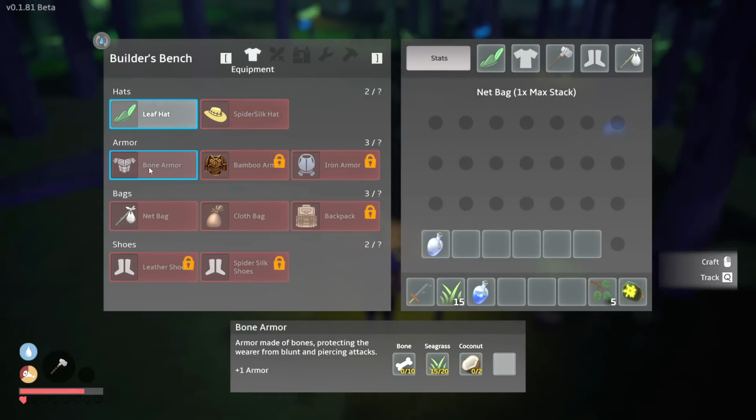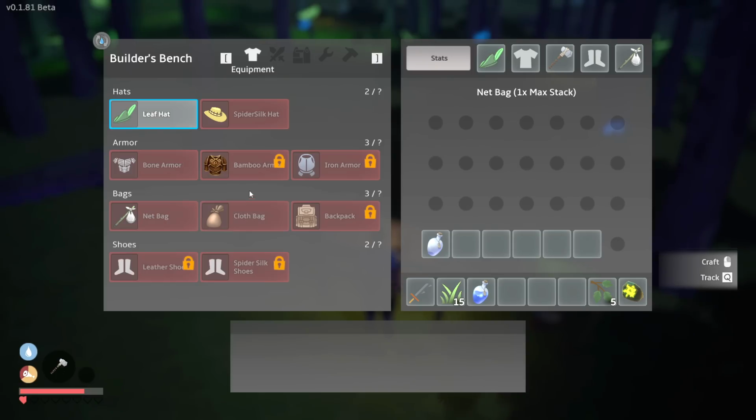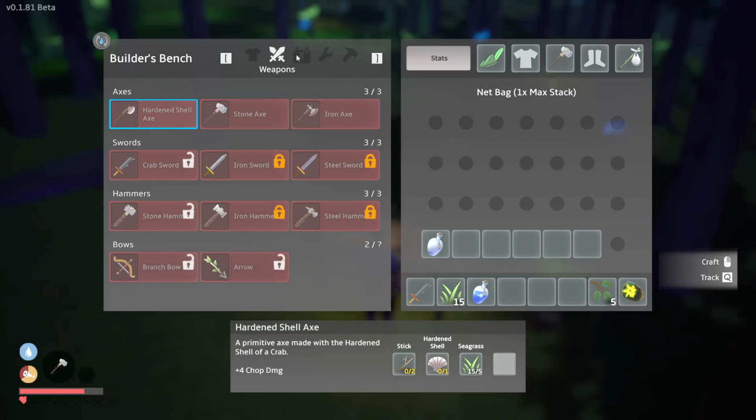I do want the bone armor very, very badly. Unfortunately, I have no coconuts on this island. So that sort of sucks. If we can get 60 seagrass, some sticks, and a hardened shell, we can get an actual, like, cloth bag that we carry around with us. Leather shoes seem like they're a little bit more complicated. I can get all that stuff. It just kind of is going to take a while.